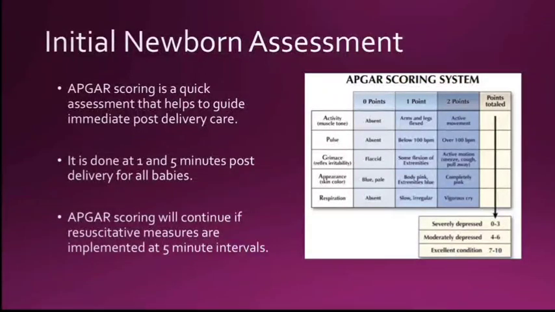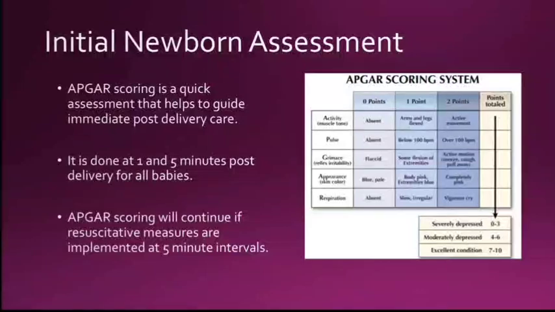If they are completely blue or pale, meaning that their overall skin color is blue or pale, they're going to get a 0. For respirations, if they are crying, they are breathing just fine. But if you look at the normal respiratory rate, it is higher for an infant, so 30 to 60 is considered normal. So you could also have a respiratory rate of 50 that would be considered normal, and they would get a 2 for that. If it's slow or irregular, so less than 30 breaths per minute, that's going to give them a 1. And if they have no respiratory effort, that's going to be a 0.